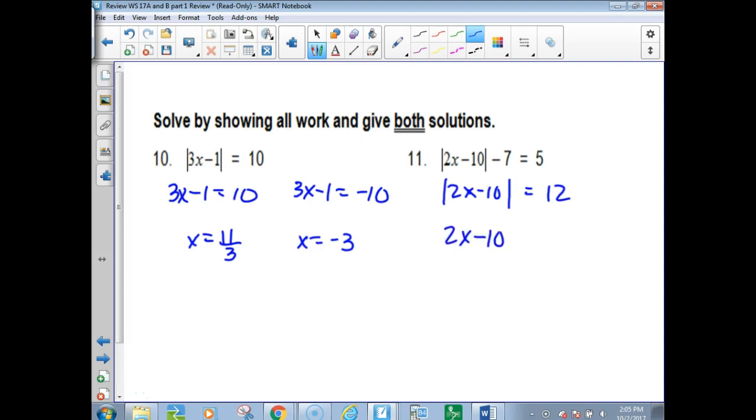A little while later. You must isolate the absolute value first, so then you can drop the absolute value and write your two equations. Okay, and then solving, you should have gotten for the first one, x is 11, and the other one, x is -1. Do I need to show any more on that? No? Okay, and there's the answers for 10. I'll go back on 1 through 9 later.